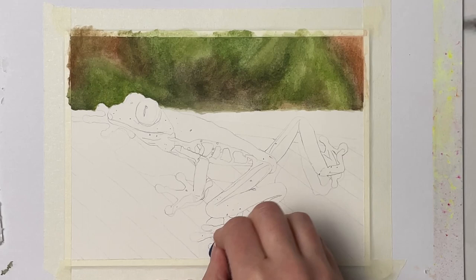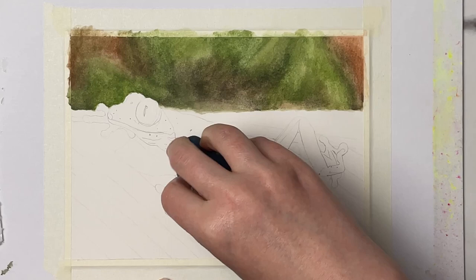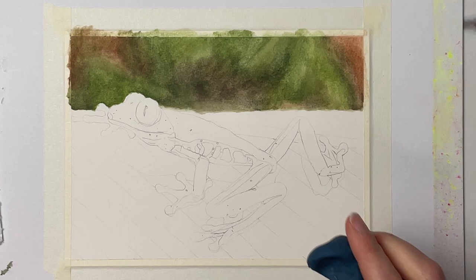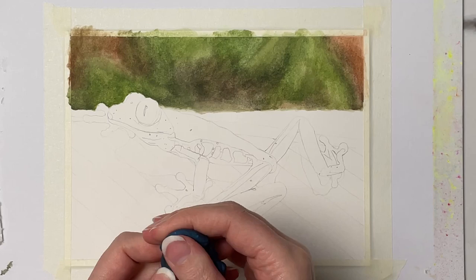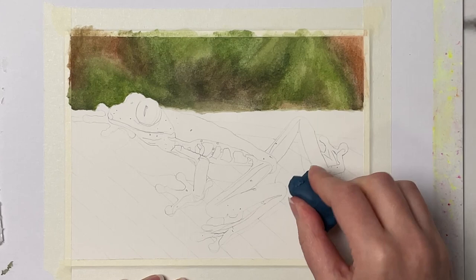Now I freehanded these lines in, so when you're tracing your art, if you want to use my artwork to trace it out with like a graphite piece of paper, you could go ahead and use like a ruler just to make your lines more perfect, but I didn't really care. It didn't really bother me if they were slightly curved. I'm just getting in here a little bit. And I like a kneaded eraser because I can kind of push it to get into little cracks and stuff where a regular eraser might be hard. And it also doesn't leave any eraser bits behind. So I also like that.